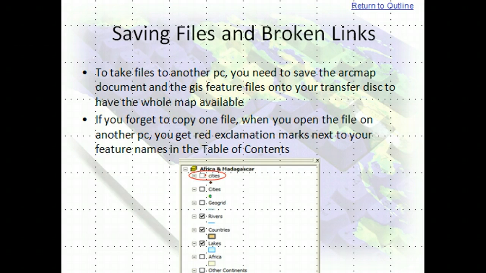The best solution is to direct the map documents to store relative path names. In this case, the state's path name is stored as .USA states shapefile, and it no longer matters whether the GIS data folder exists on the C drive or E drive or K drive. As long as the relative positions of the map documents and USA folders remain the same, the map document can always locate the data.